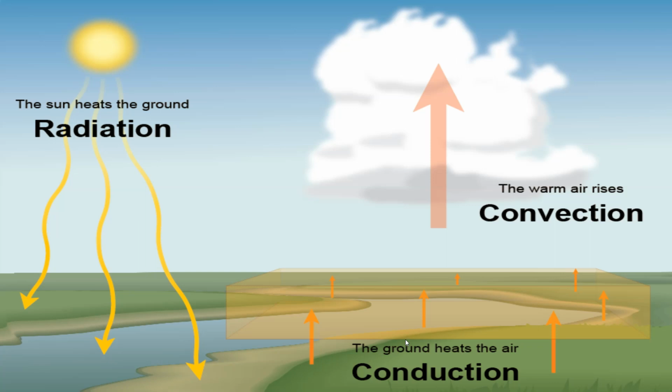Radiation is a form of energy transfer where the energy is transferred from the sun to the planet itself, which we've already talked about in the last part of the lecture. As that radiation comes in, it heats up the Earth's surface. Whenever it heats up the surface, the air is in contact with the ground, and energy is transferred from the ground to the air. That is called conduction. Anytime you have the transfer of energy by objects touching, that is called conduction.